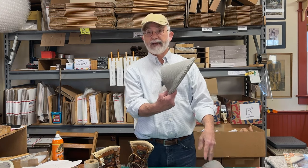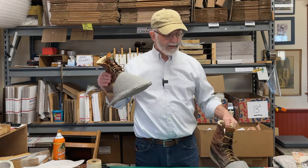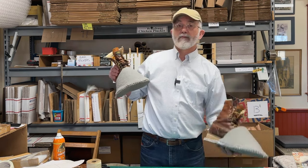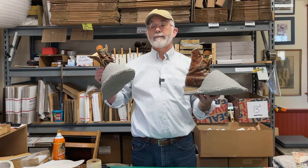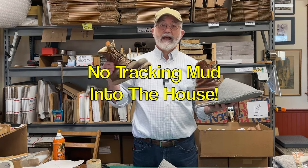Today, with that in mind, I am going to tell you all about these muddy boot slippers that I made a couple days ago. These are made out of carpet underlayment, but you could make them out of other materials, and I'll discuss that. Muddy boot slippers are made to slip your muddy boots into when you come from outside. You slip them on if you're only going to be inside for a few moments — for example, to get a glass of water at the kitchen sink — you slip the muddy boot slippers on and you shuffle across the floor.